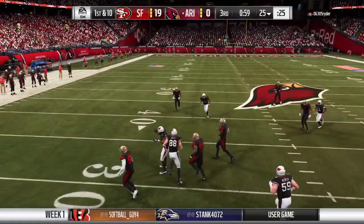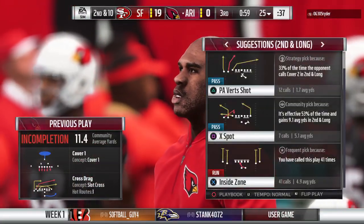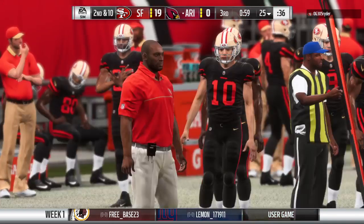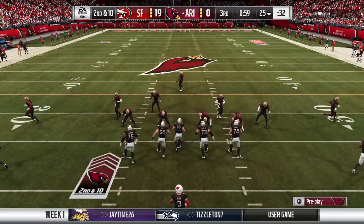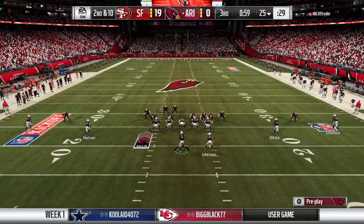Here's Rosen to throw, and that is incomplete. Let's face it, if you want to get back into the game, these are the kind of throws you got to hit. He's wide open right there. Got to be able to get it to him, don't you think? And those are the throws that haven't been available to them every time he's dropped a pass. Yeah, that's a big miss. Line of scrimmage, again, the 25, 2nd and 10.